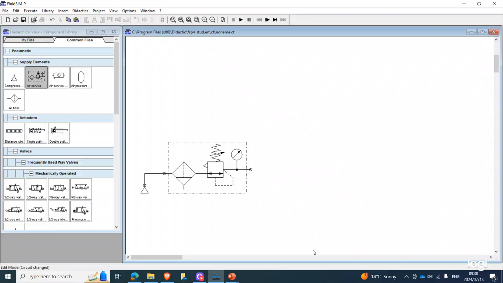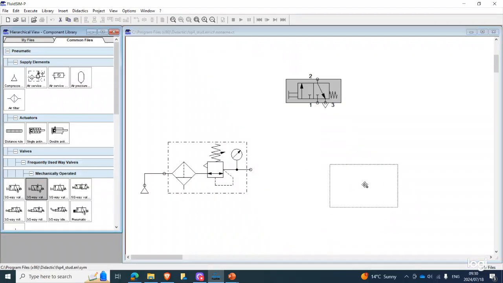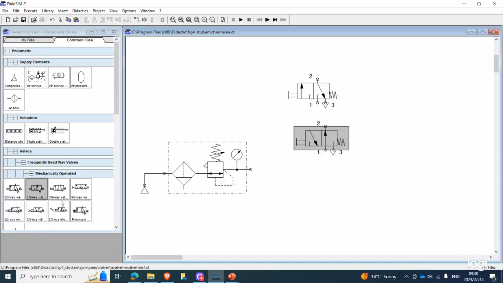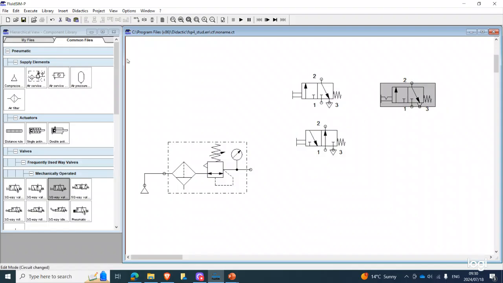So now, going back to the exercise, as I said, there are different types of valves, right? So now, there's one, there's two, and then there's three. So we'll focus on these three, right? So as I said, there's normally closed and normally open.